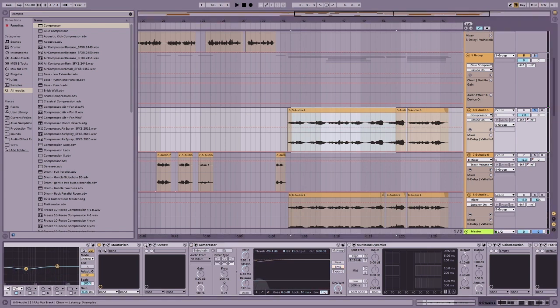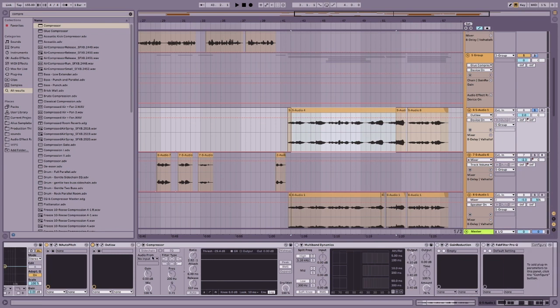So the first thing you want to do is eliminate part of the frequency that you don't want, and then you want to get the average level right. This is what I'm talking about with iterative processing. Once you get the average right, then you can do some multiband compression, which will respond now more evenly because you've gotten your average volume. You can see in the waveform, this stuff over here is louder than this stuff right here. But this Outlaw is going to even that out.